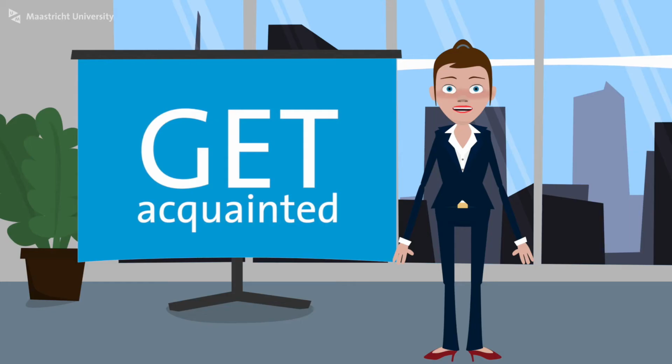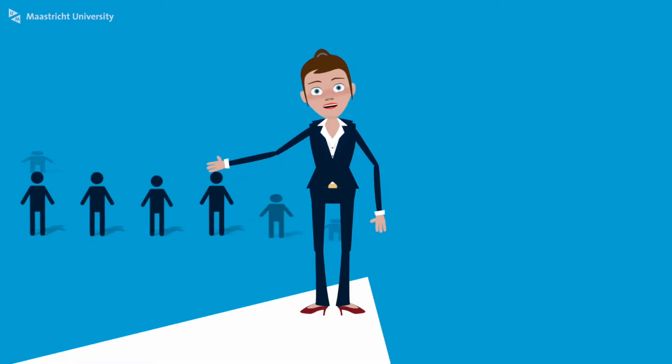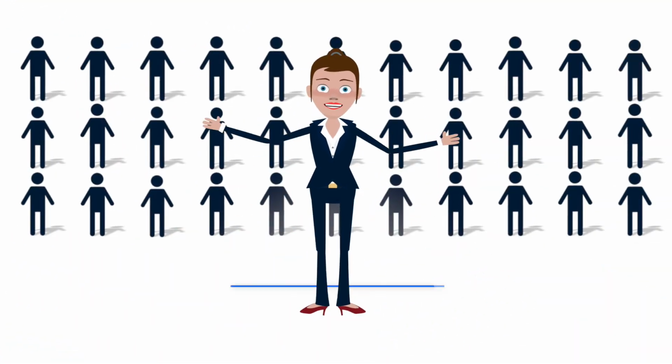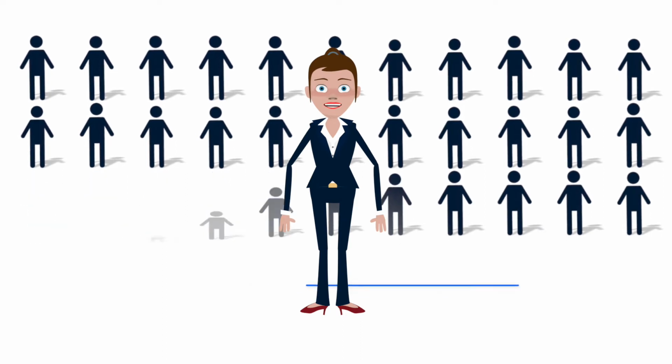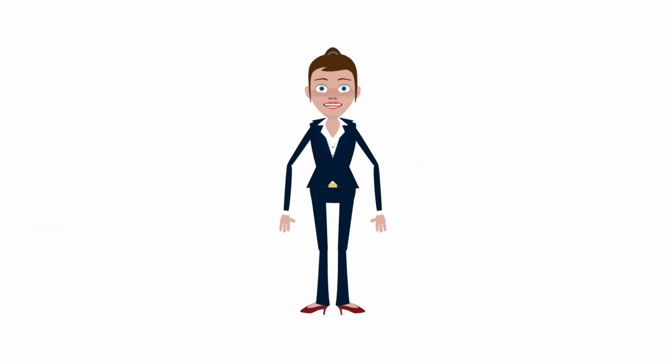Tip number 3, get acquainted. Getting to know each other is vital for effective group functioning, online or otherwise. But obviously this isn't always possible if you're lecturing to hundreds of students. So we'll keep our tips in this section restricted to small group sessions, which can be applied during synchronous and asynchronous sessions.